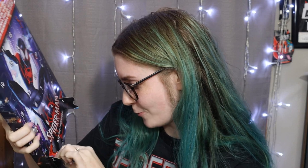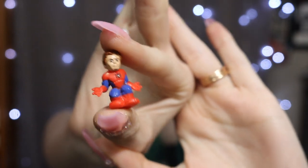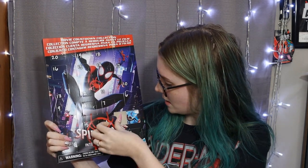Oh my gosh, it's a Peter Parker! This is so funny, this is so cute. I'm sure some parents would not be a huge fan of this because of how small these are — they might as well have put 'actual size' on the back. We have a cool little Peter Parker. I don't think he really looks like the Peter Parker in Into the Spider-Verse though — he looks a little generic. He also has big feet and he bends. Probably easily breakable but kind of fun. I'm wondering how big the stickers are going to be.